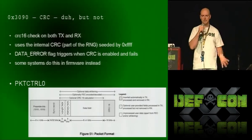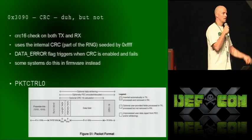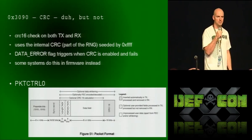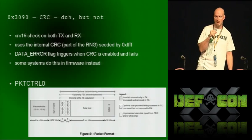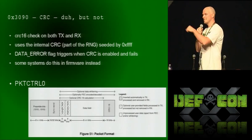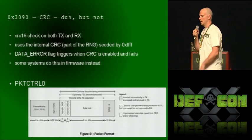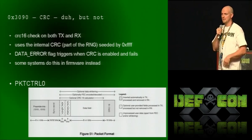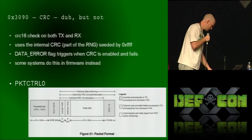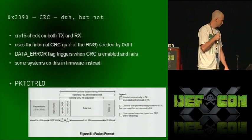So yeah, CRC, whatever. We all know CRC, right? Well, you see, the radio actually implements one type of CRC. One of the systems that I'm attacking in my spare time is actually using no CRC on the radio, even though the radio supports this kind of CRC, because they've chosen their own method and they do it in software and it doesn't matter. The chip simply makes one particular type of CRC available to you. Cutaway, how many types of CRC have you been working with lately? Smart RF Studio.